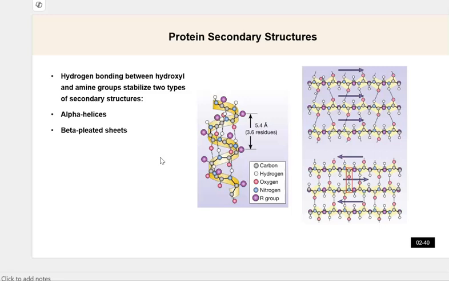Another very common secondary motif is the beta sheet, or beta pleated sheet. In this case, the hydrogen bonds are formed between different sequences of amino acids that lie parallel to each other to form a sheet, kind of like stacking sheets of paper on top of each other. The amino acid sequences may be oriented in the same direction, giving rise to a parallel configuration, or in the opposite direction. In both cases, the hydrogen bonds remain on the same plane. So in this one, they're all in the same direction. In this one, they're in opposite directions, but they all stay on the same plane.